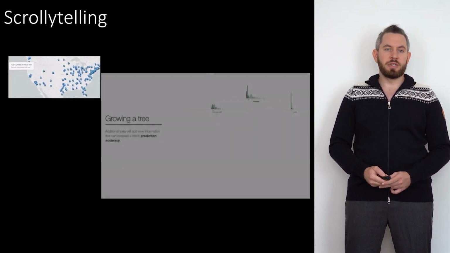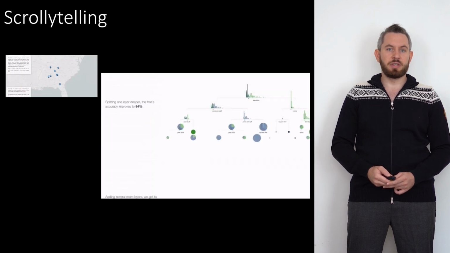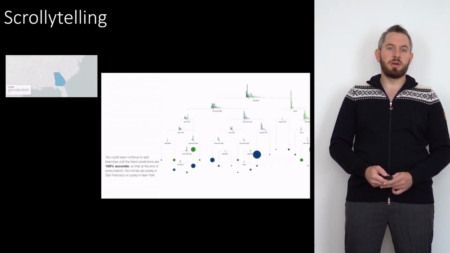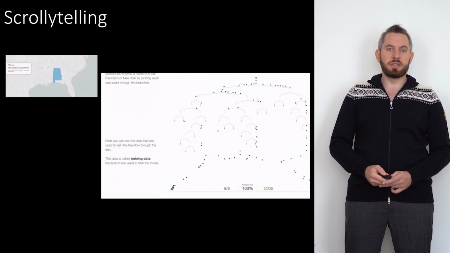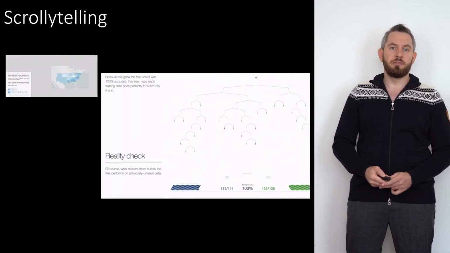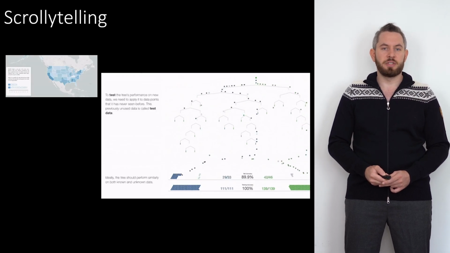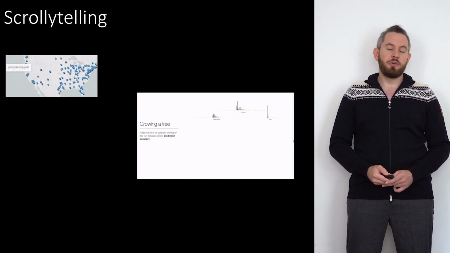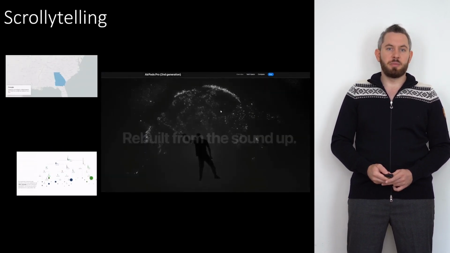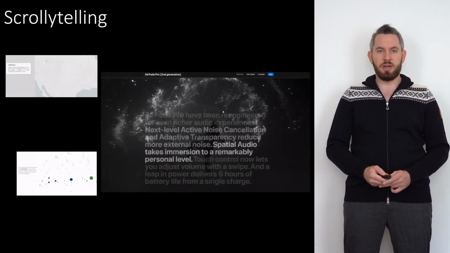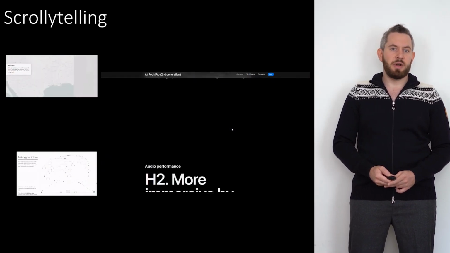Furthermore, InfoVis has also been shown to be effective when it's animated, and you can follow along different lines of interest here with these bar plots and these pie charts, and they then furthermore explain statistical features of the data. We can also use Scrollytelling to tell stories about, for example, new products, as Apple is showing here, and these can be very extensive and very complicated.